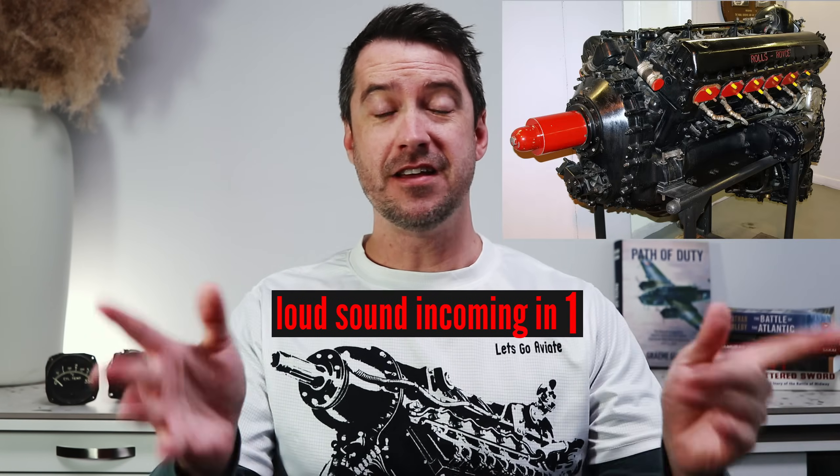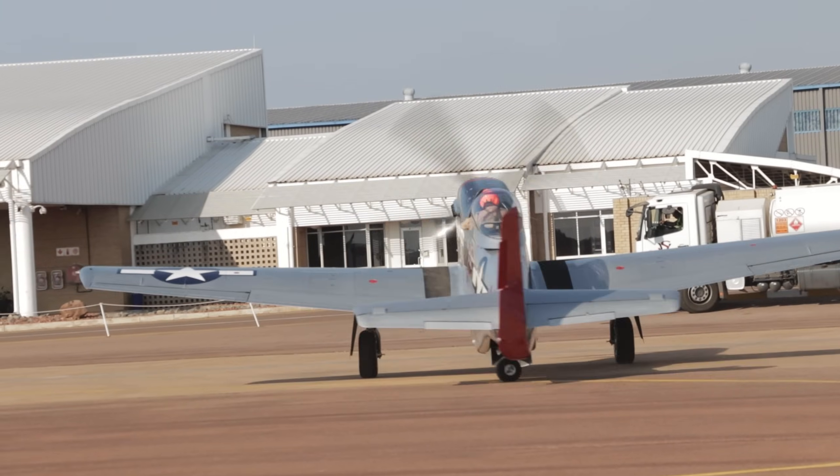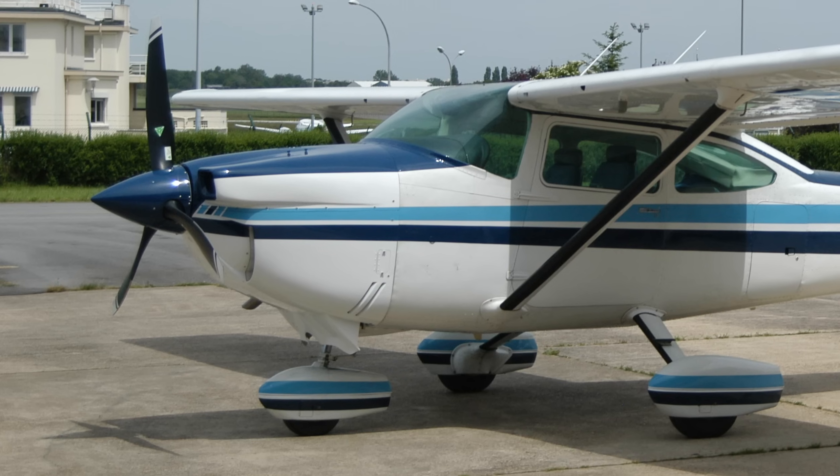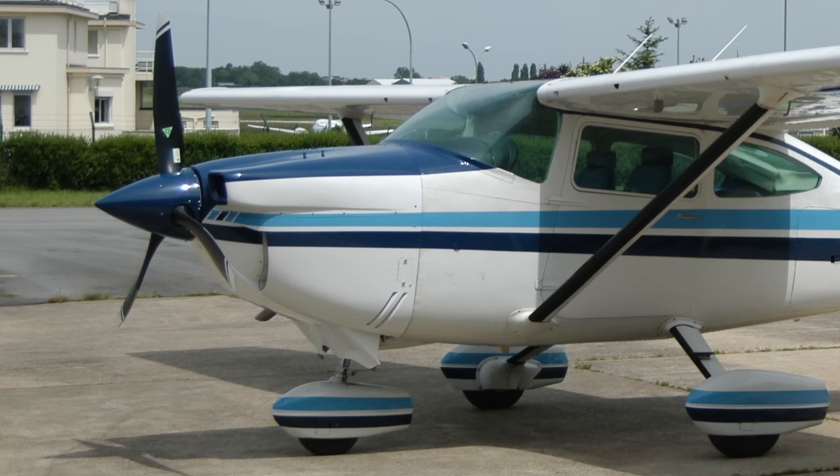The V12 may seem like a bit of a Kawasaki pipe dream, but they want to make a 1,300 horsepower aero V12 — that's a modern Rolls-Royce Merlin. One potential concern is the form factor. As inline engines, these are inherently longer than the competing boxer designs. However, given their relatively small displacement, this likely won't pose too much of a challenge to fit them into many existing aircraft engine bays, assuming retrofits are even Kawasaki's intent. Naturally, being liquid cooled, they would require some cowling modifications to accommodate additional radiators.